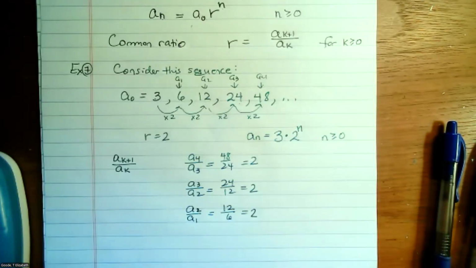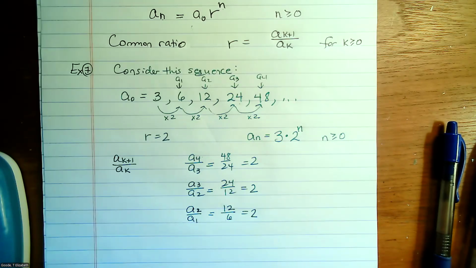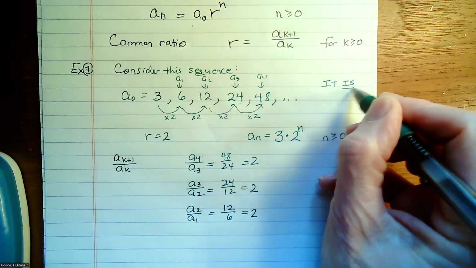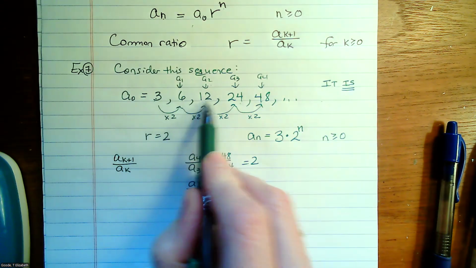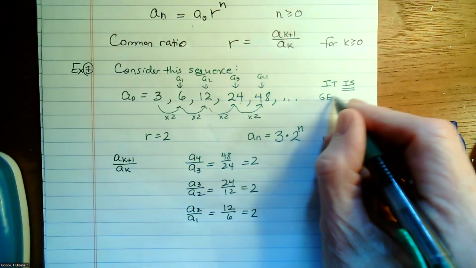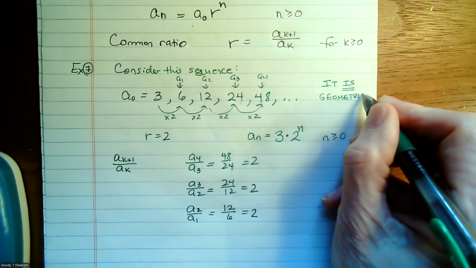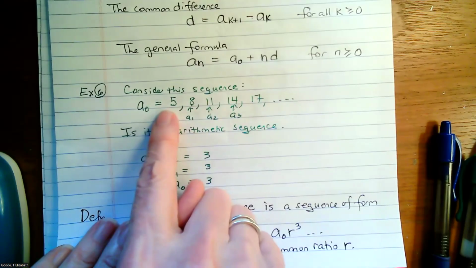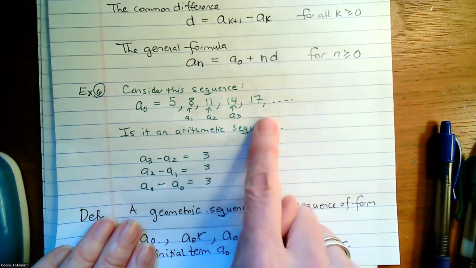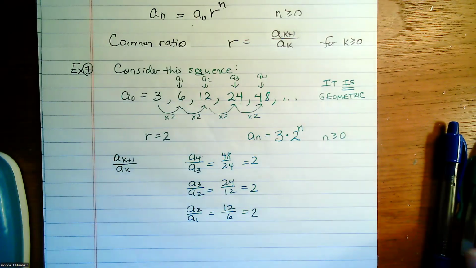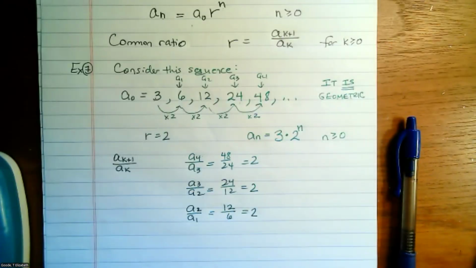And it's geometric because we're using the same term to multiply over and over again. It's not arithmetic, because in arithmetic we're adding something over and over. Here we're multiplying by something over and over. That's the very definition of a geometric sequence: iterated multiplication, as opposed to an arithmetic sequence, which is iterated addition, adding the same thing over and over. That's just the definition.